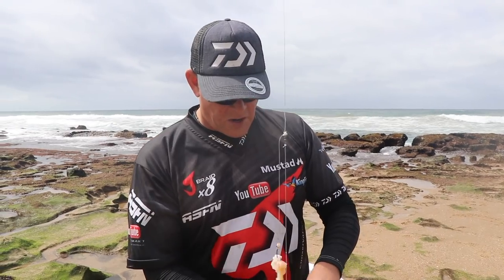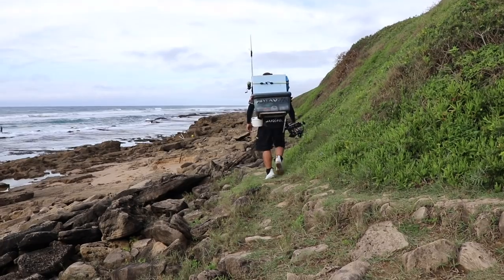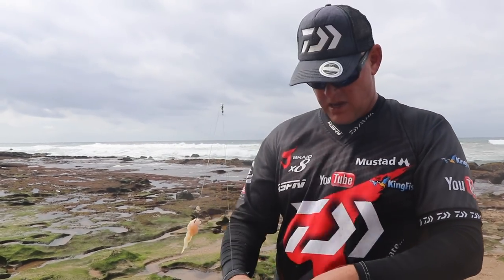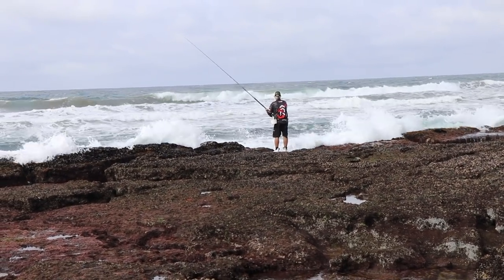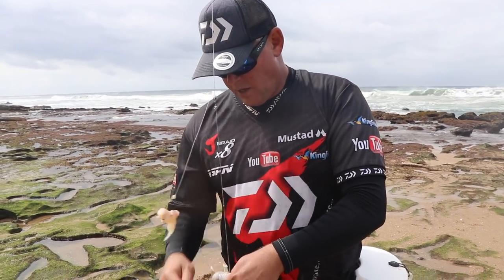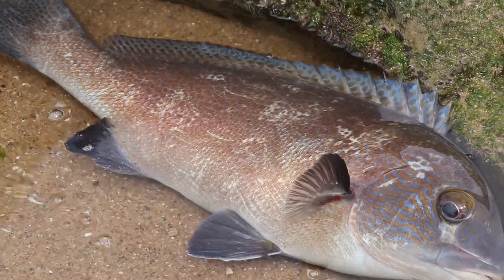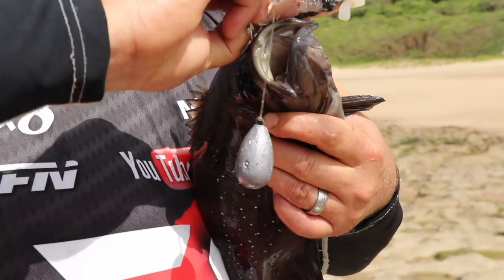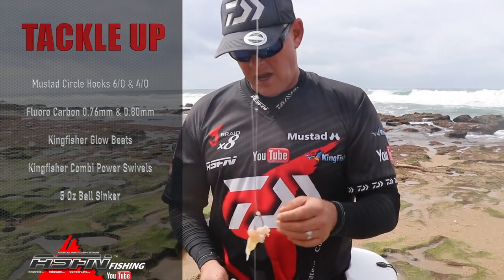Hey guys, if you watched last time you know I'm down south of Mission Rocks here at Cape Hidal towards St Lucia, about 2km down. We're fishing the ledges here going to a low tide, almost low now so I don't have much time. It's a league fishing right through till tomorrow morning so we've got two low tides. To recap, we've got one very nice lemon fish and a nice cave bass and lantern fish last time. Fishing circle hook 6.0 Mustad tuna circle and 4.0 tuna circle at the top.